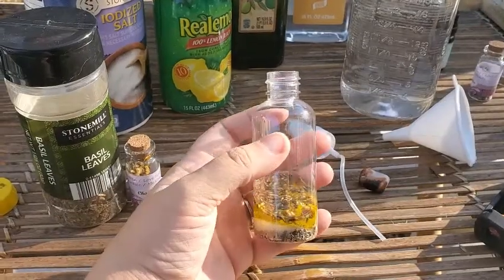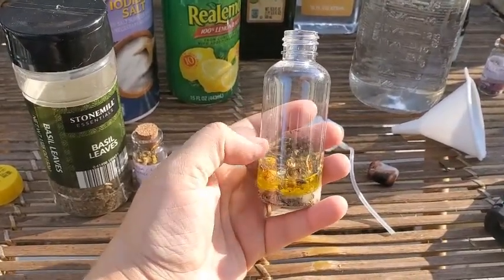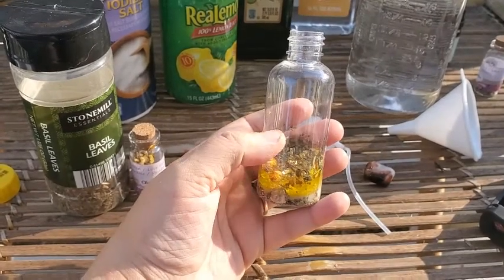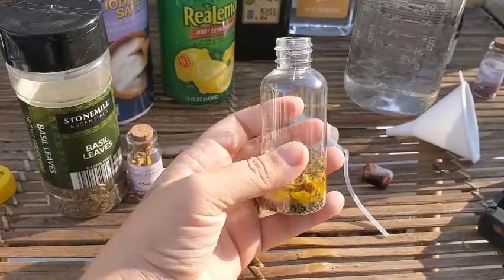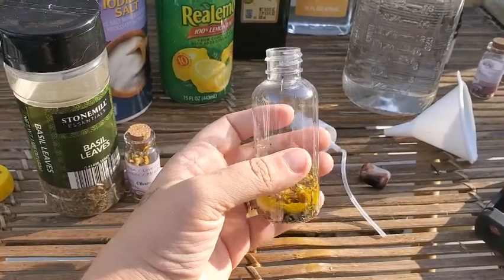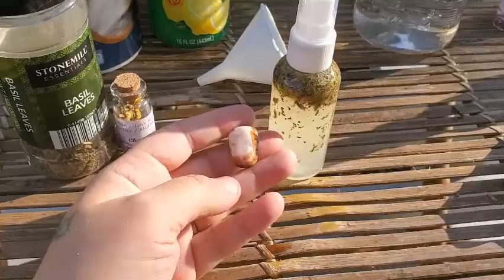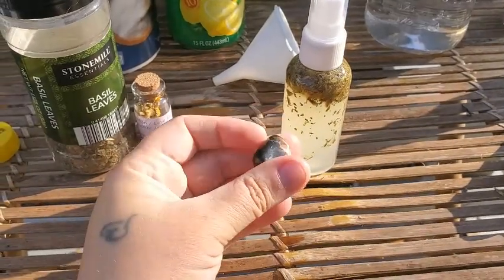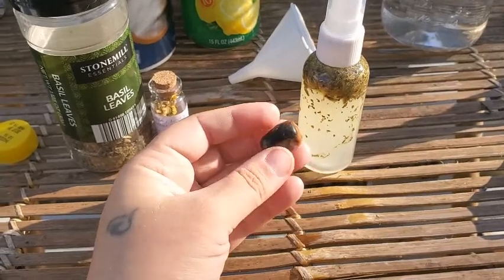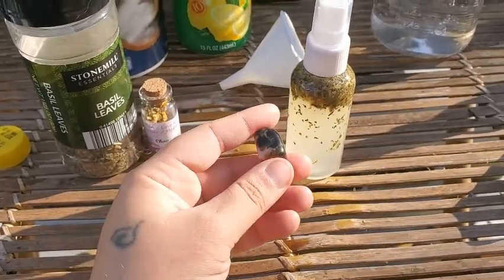I forgot to add on the other spray that there's no set amount that you have to put in for your ingredients. Whatever you feel comfortable with doing. I have my lemon juice and my olive oil in there now, and now I'm going to fill the remainder of the bottle with the moon water. The amethyst, my sardonyx stone, is a little too big for the opening of the spray bottle, so I'm going to be placing it on the outside like I did with the other one.